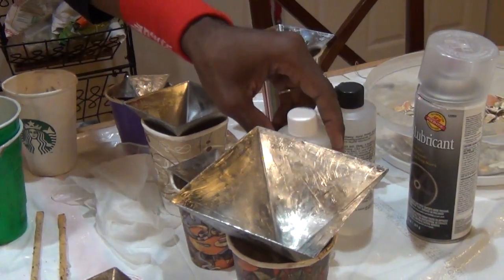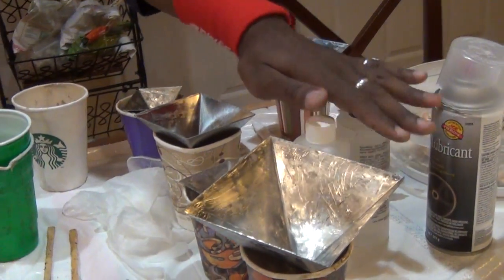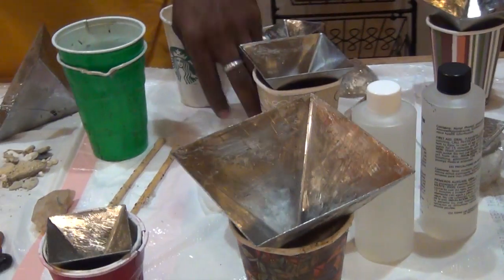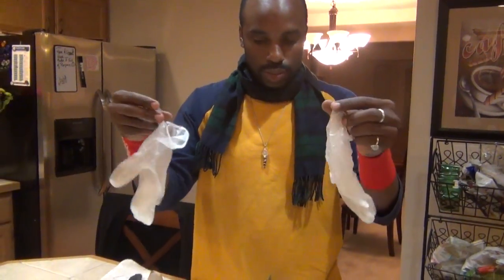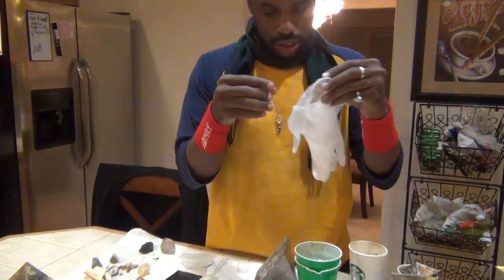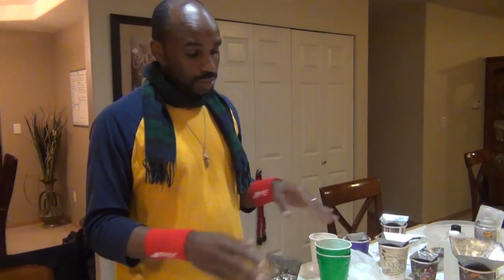But if you're using this resin, remember it's highly corrosive when the bonding process starts, so you want to make sure that you have vinyl gloves or latex, whichever you feel like. I usually use vinyl because it doesn't smell. And also make sure that you're wearing something that you may not want to get messy, because it can get a little messy.